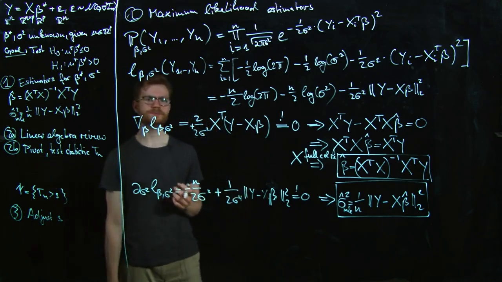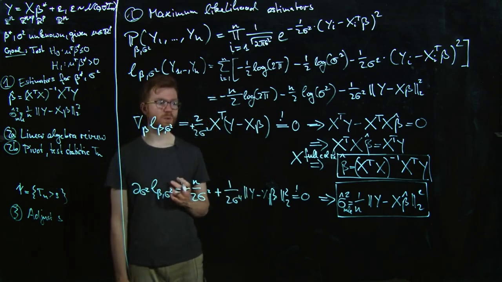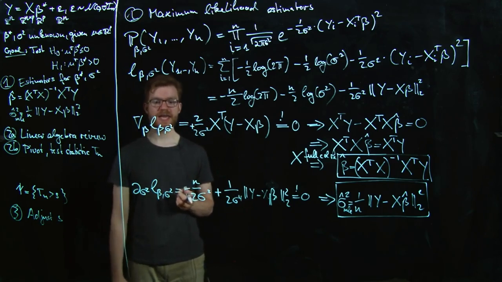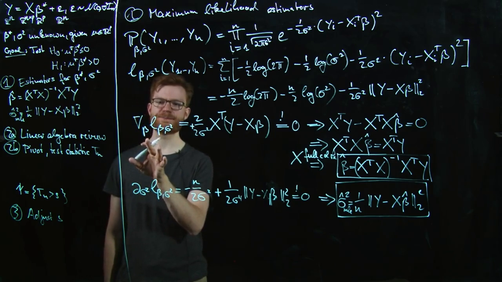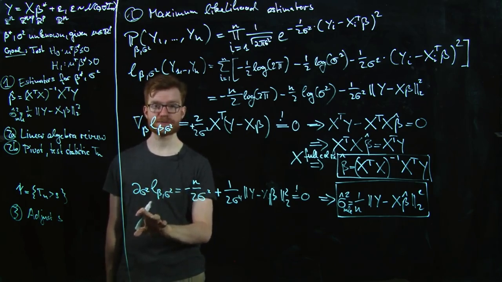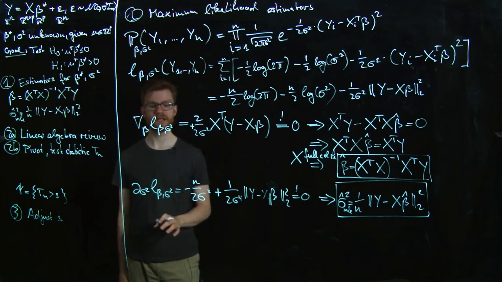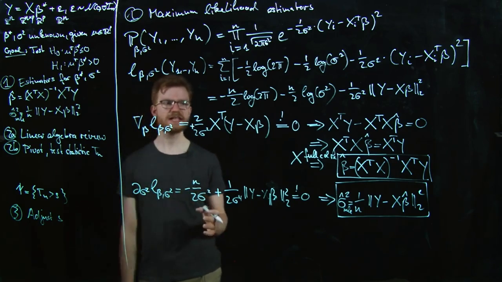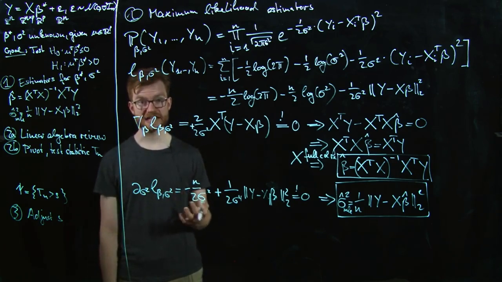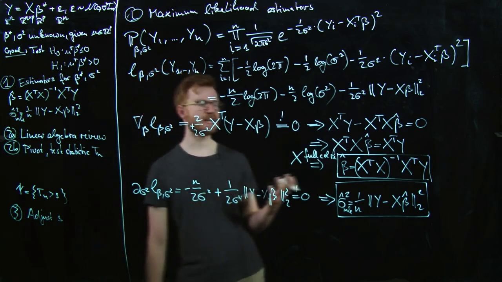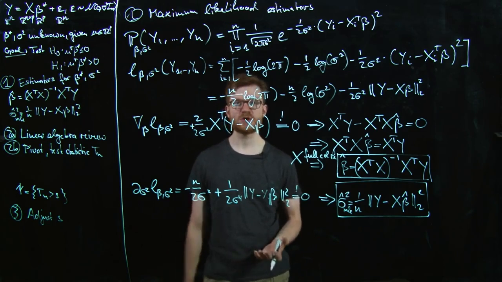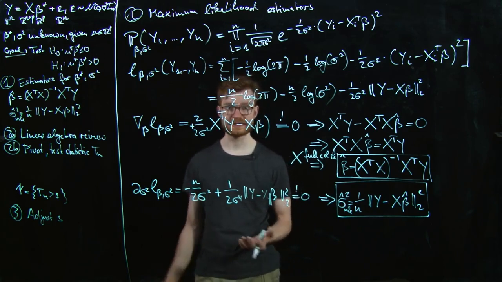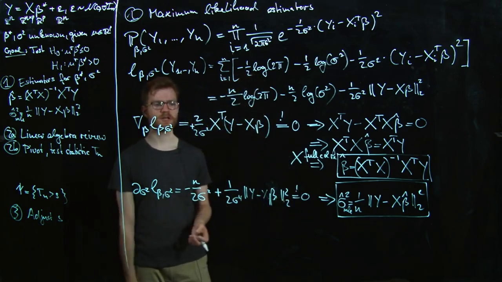OK, so we have our estimators. And now we can immediately see why I was interested in estimating sigma squared. In part 2, I will quickly tell you why. Because you'll see that in order to write down a nice pivot, we'll have to normalize by sigma squared, and we need a plug-in estimator or something to estimate what that sigma squared actually is, because it's not known to us.